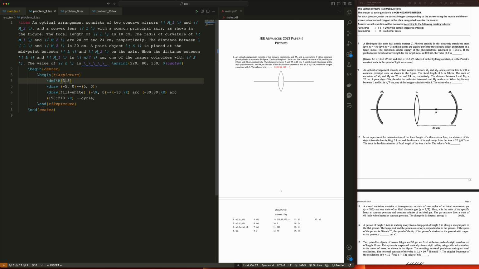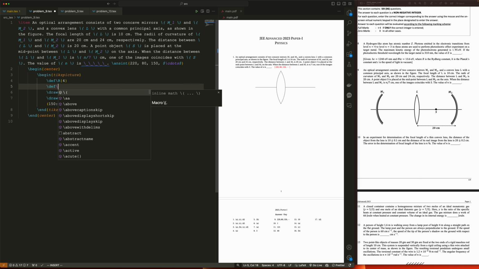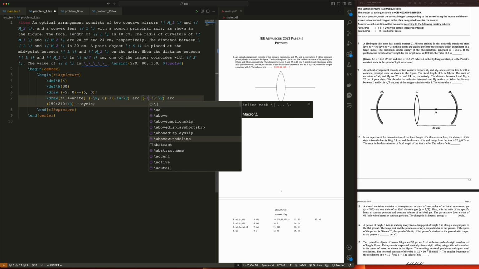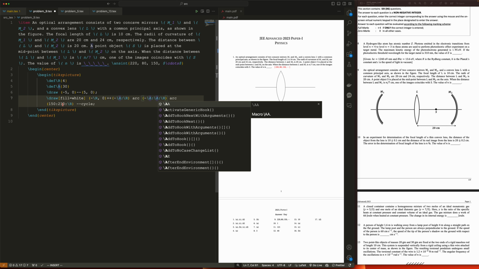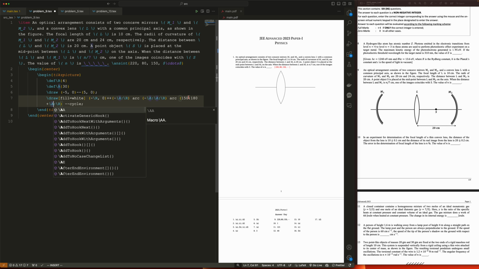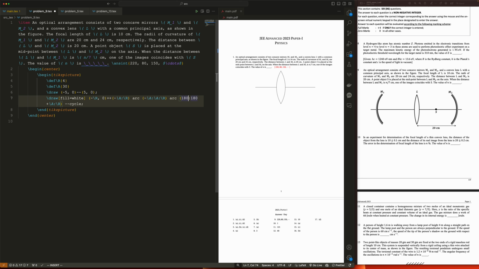Let me just change the radius to 4 or 5. Let me see what happens. So I guess let me put the radius as 4, but for the angle, let me get another variable. So we call it angle, and for the angle we can just name it capital A. So for the angle we can just use A, and again A. I'm doing it like this because I can change the angle using a single variable, so that will be easier to visualize. And this will be 180 minus angle. Okay, so it will still look exactly the same, but now we have the power to change the angle.